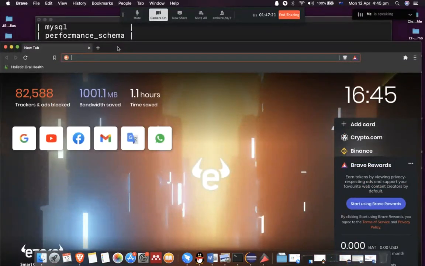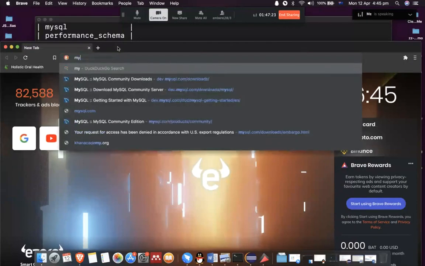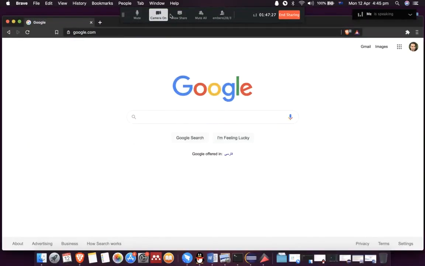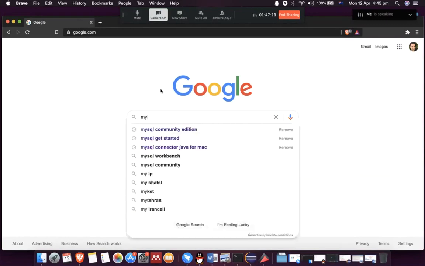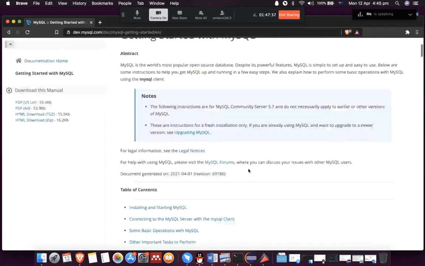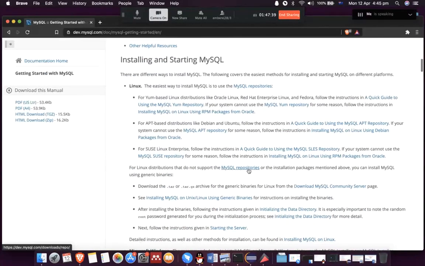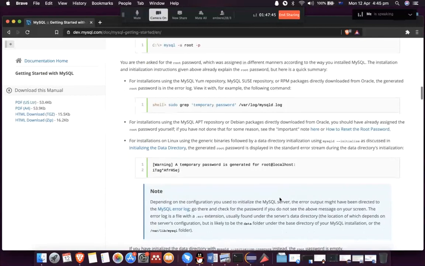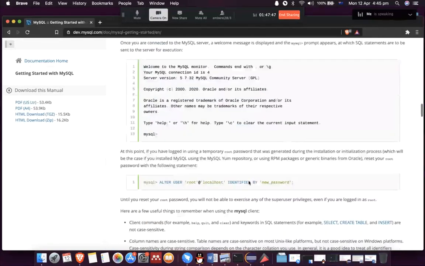In order to create a table and insert data, I'm going to get some data to insert from MySQL. If I go to this web page, getting started with MySQL, there are some examples, there are some data that you can use. There are also guidelines for you to install MySQL and run certain commands there.